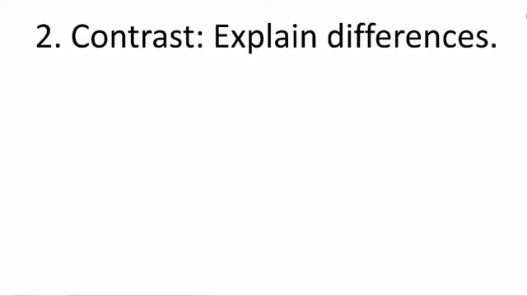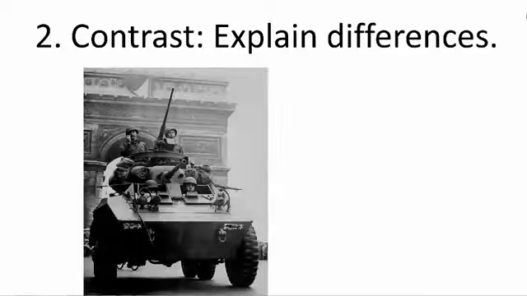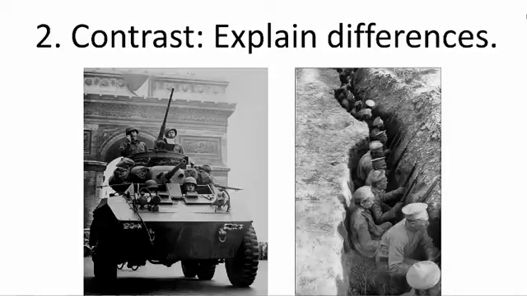To contrast is to explain differences. For example, in World War II, Paris fell fairly early to the Nazis, but then was liberated again by the Allies. Whereas in World War I, Paris never fell, but a long line of trenches extended between France and Germany, and men on both sides couldn't make much headway.